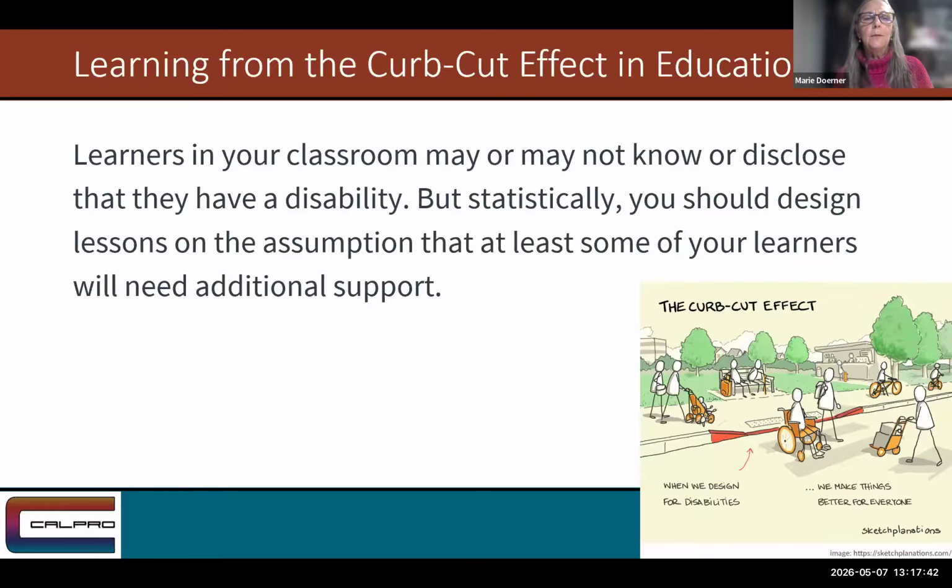Of course, we have deaf students, and people with mental health disabilities and physical disabilities as well. So just expect that a lot of people coming into your programs have disabilities, and they don't have to tell you. There's no rule saying they have to. Disclosure of a disability is voluntary and confidential.